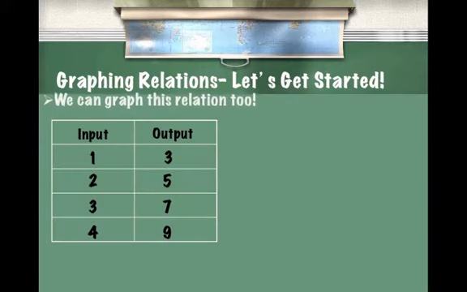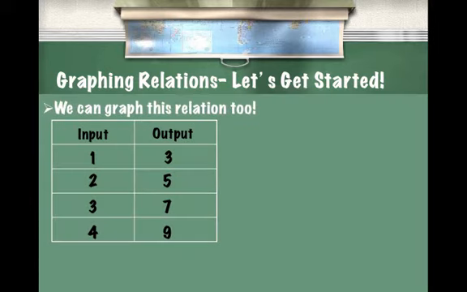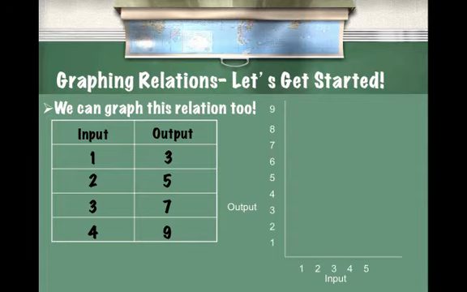Next, we learned that we can graph this relation too. So again, I'd be drawing my x-axis and y-axis. Input would be on the bottom, output would be on the vertical axis. Going up by 1s on the input, and because we only have to go up to 9 on the output, okay, it's realistic enough we could do each line is worth 1. So here, just matching them up, input is 1, output is 3, so I'd put a point right around there. And 2 is 5 on the output, so I go to 2, 5, be around there.